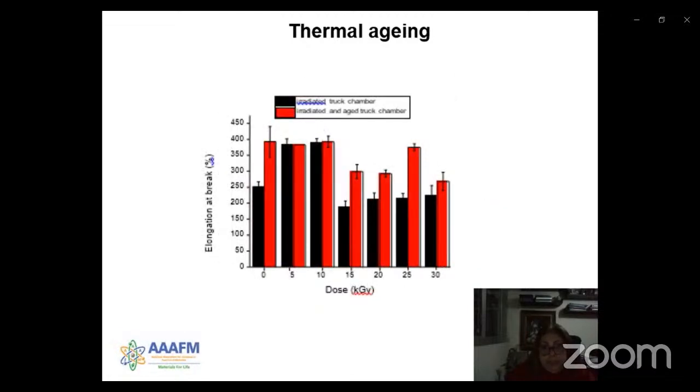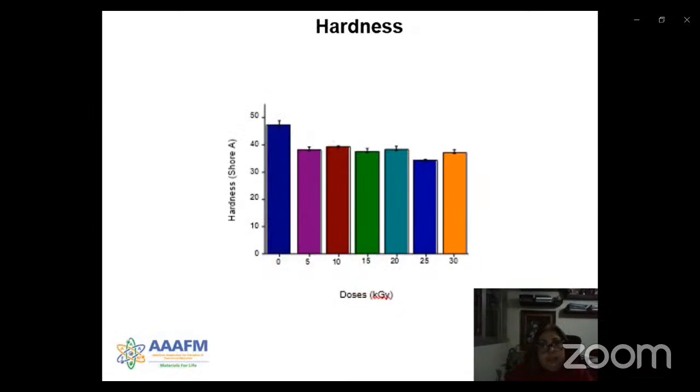This is the elongation at break. The samples are after aging. We notice higher values after aging. It denotes chain scission, because smaller molecules have more elongation. For the results of hardness, we notice, for example, the non-irradiated sample is higher than the irradiated samples. But the values for the irradiated samples are very, very similar. We notice a softness of the material after irradiation.